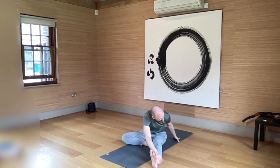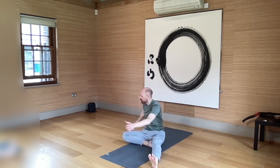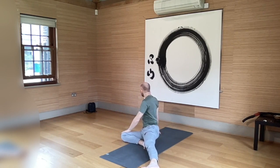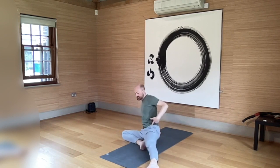Okay, and then we gently come up to upright. So we're going to twist over in the other direction. This time we're going to let the long leg roll down to the floor so that the sole of the foot is, or the big toe side is down the floor. We're going to keep on going over the shoulder. Now, as you turn here, this right hip is going to come right across the center of the body.